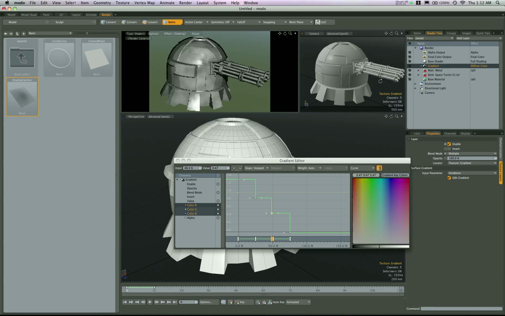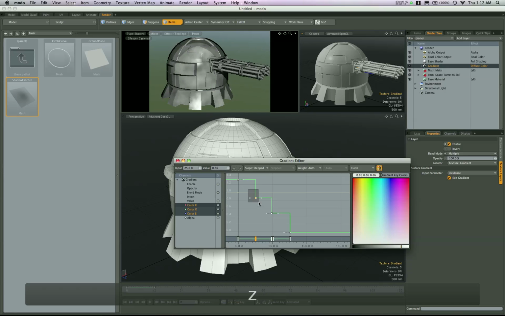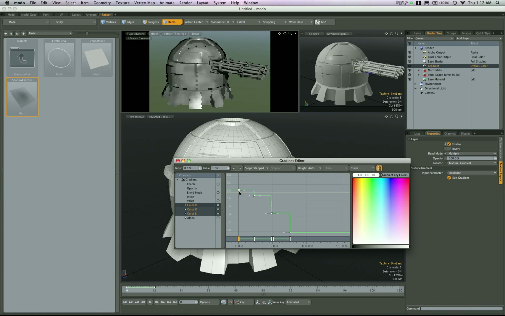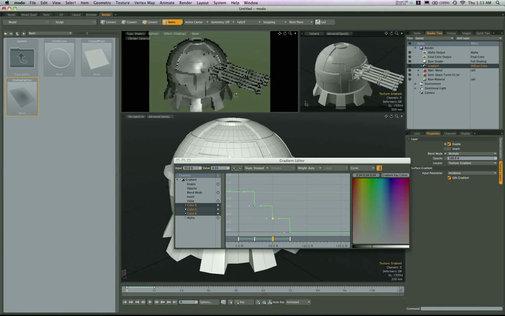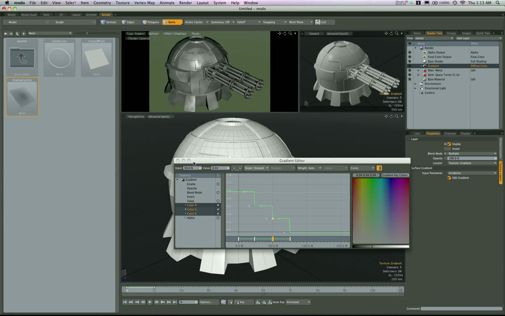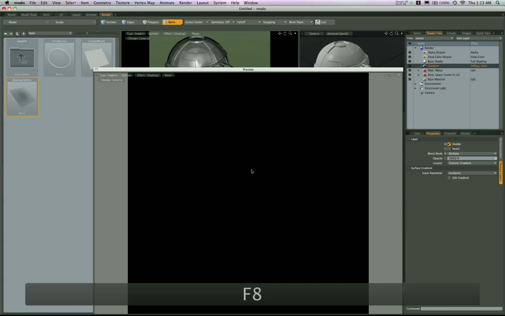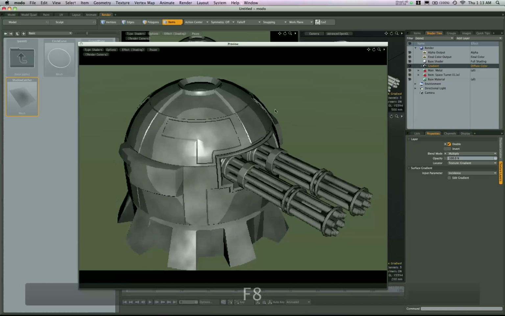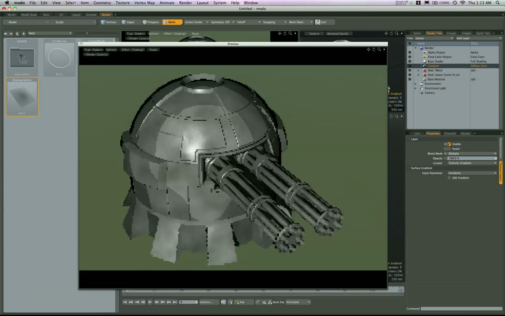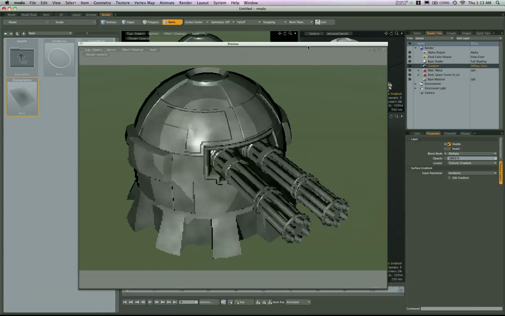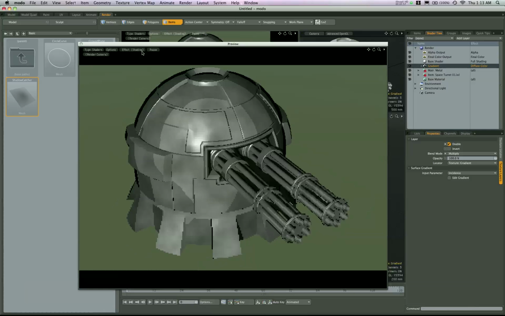So now you can see that instead of just the three tones, I'm getting kind of a fourth tone in there. And so I can, again, also adjust these. So I'm going to take my highlight area back down to 1. And I'm going to pull down my two mid-tone areas a bit there. And you can see we're getting a relatively nice effect here. So I'm going to close that up and open up a larger preview window here so we can get a little bit better look at it. And no matter how many other textures we happen to have underneath this, we'll still get this effect.